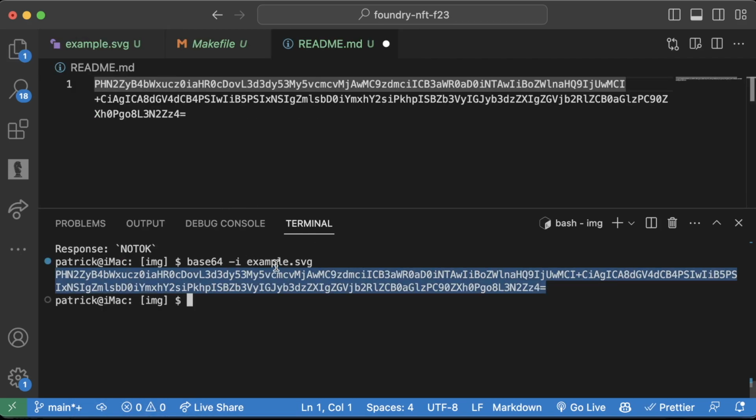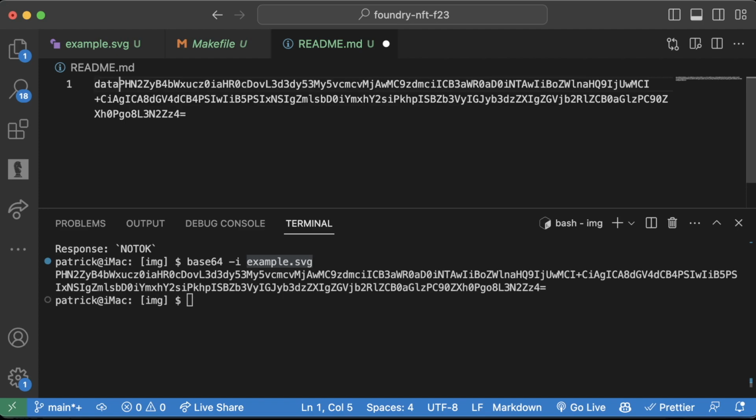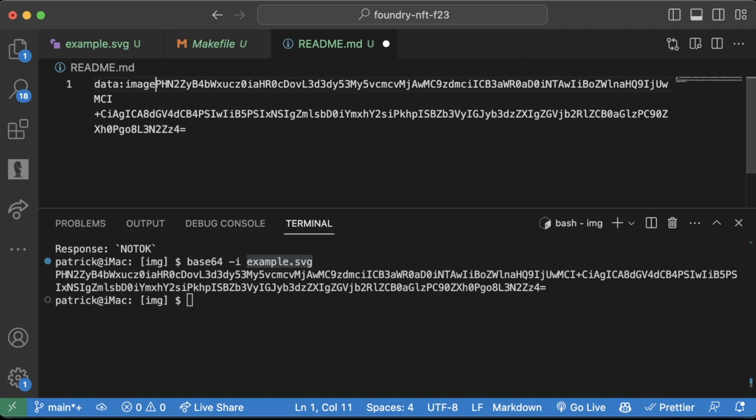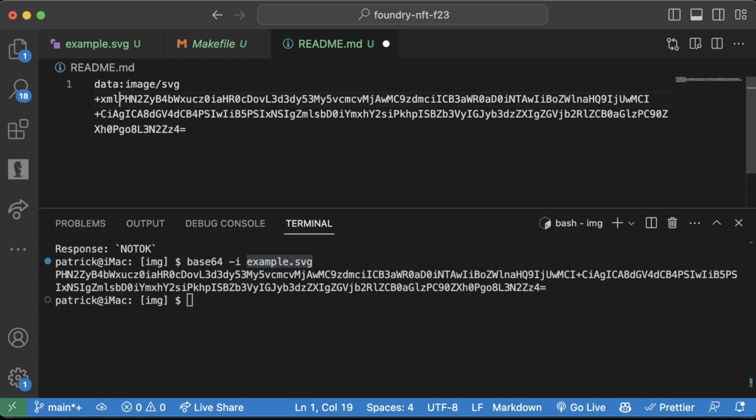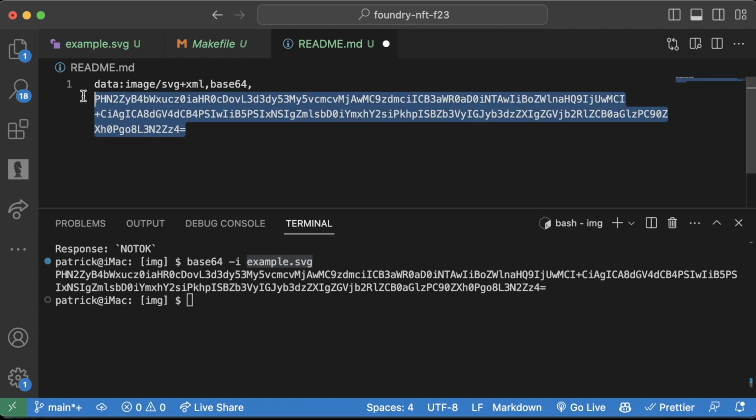This weird output is the base64 encoded example.svg we just created. Now at the start of this, we can add a beginning piece to tell our browser that this is an SVG. So I'm going to say data:image/svg+xml;base64, comma, like this. Oops, sorry, this should be a semicolon here.